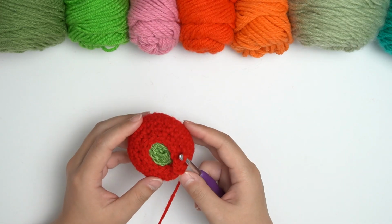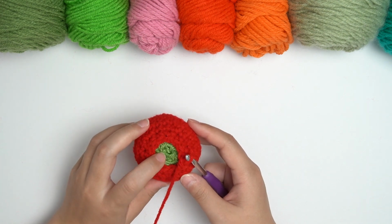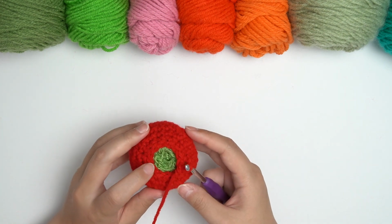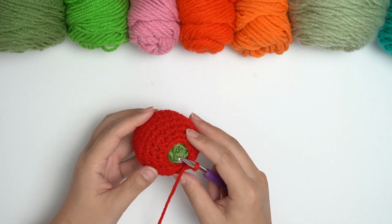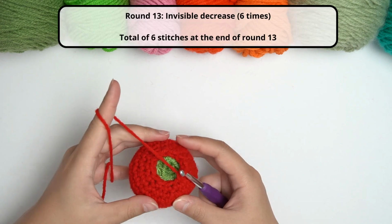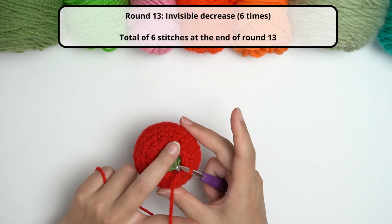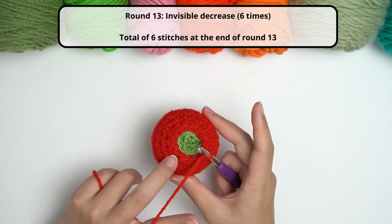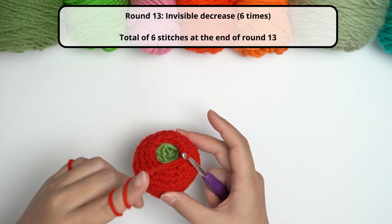So after round 12, as you can see, the ball is really starting to shut, and now is really the last chance you have to fill up your project before it's completely shut after round 13. So for round 13, it's even simpler. We're going to do invisible decrease all around. So every stitch we're going to do is an invisible decrease, and at the end of round 13, we will have 6 stitches in total.